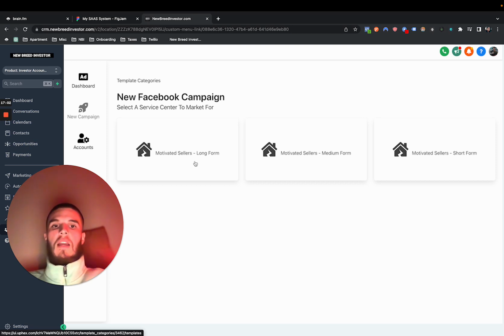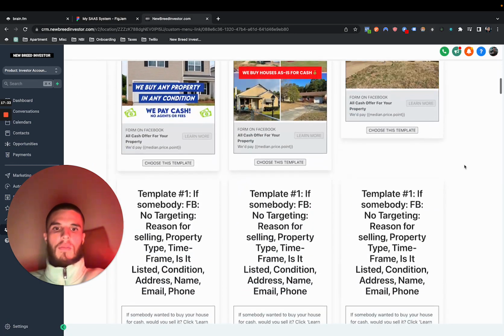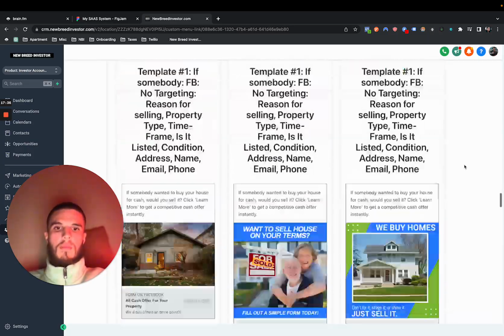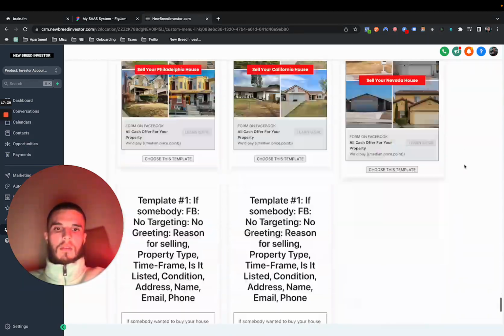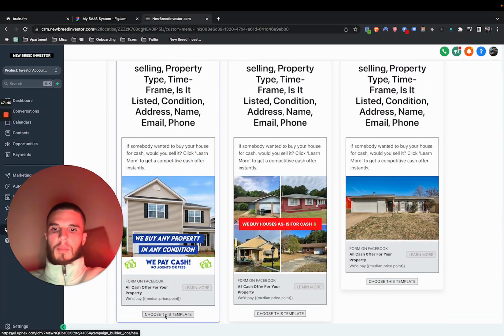So this is something we can discover on a call together if you are an investor, but let me just show you now. I say that because the short form and the medium form don't have as many templates inside of them. On the onboarding call, if somebody's in a specific state, then I just load that state up into here. So here's a long form one. And basically, there's all these different templates that you can choose from. And it's really cool. So basically, you can choose this template just like that.